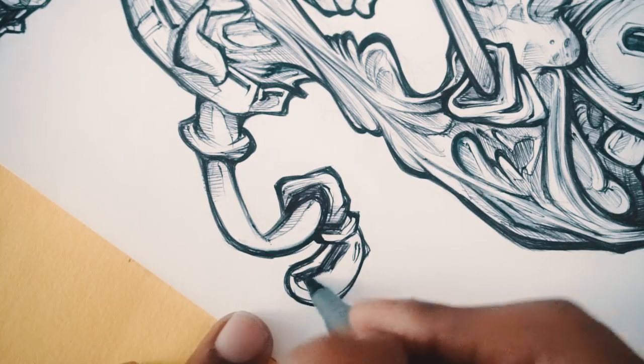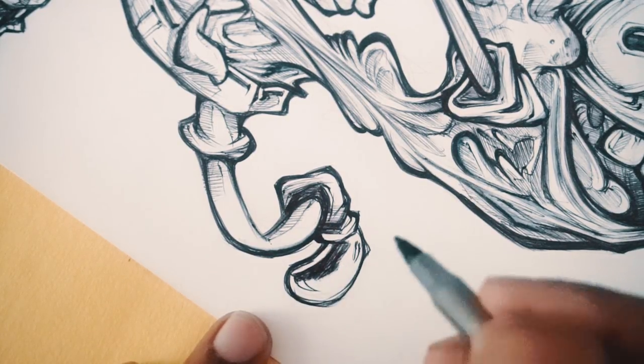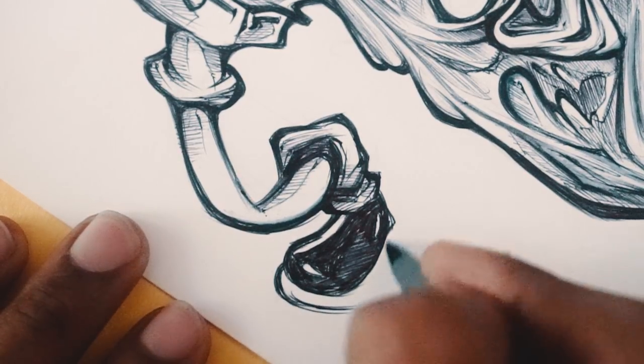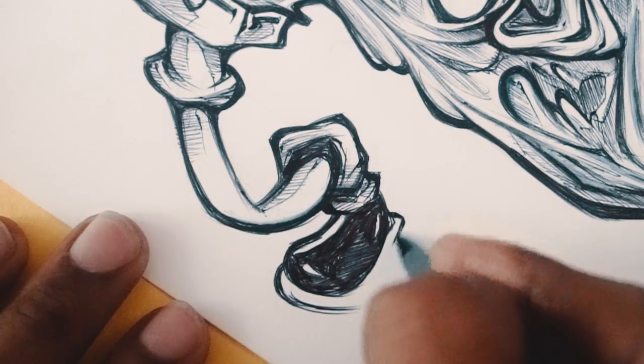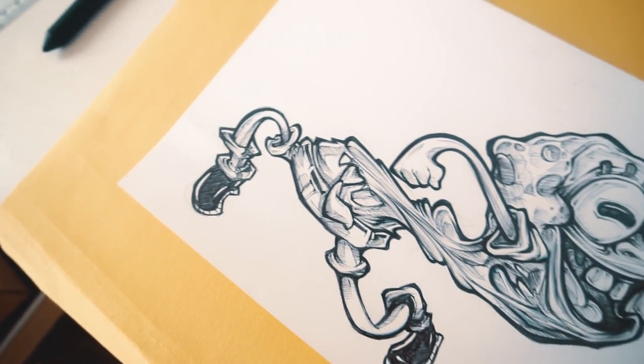Also, I took the Inktober day 2 prompt, which was divide, and put it on day 3. I don't know why. I just had this cool idea. I want to do a SpongeBob illustration. What if I take Inktober day 2's prompt, which was divide, and put it together, and boom, I got this. SpongeBob is running in opposite directions. That's so SpongeBob-y. Is that even a word? Yes, SpongeBob-y.